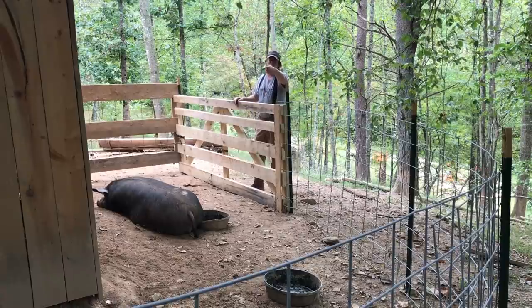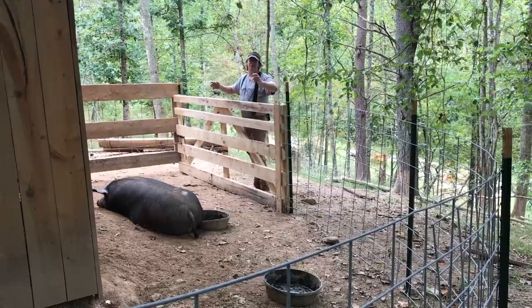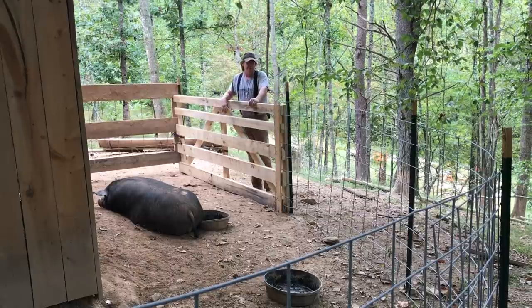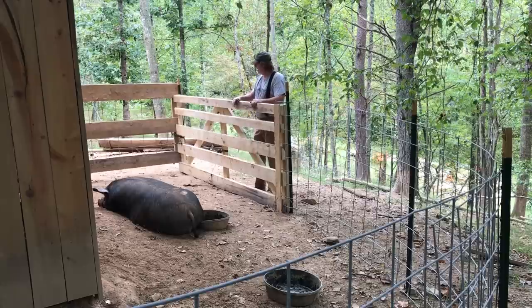And once these dry out and they're easy to manipulate, the plan is to make large hangers on the side of the barn, right there, corner of the camera you see, and be able to hang these up. So it's like kind of putting them out of sight and out of mind until I need them, getting them off the ground. They're poplar, so if they lay on the ground, they could deteriorate faster. Obviously, I could come back and treat them with something, some oil or some finish. But if I can keep them high and dry for most of the time when I'm not using them, then they'll last a long, long time.